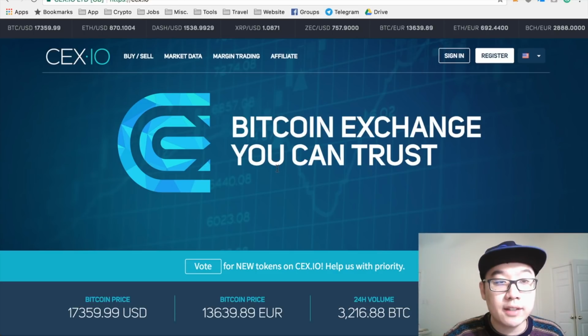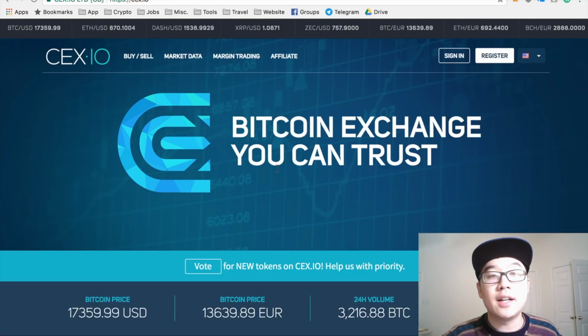Also, maybe you could try out CEX.io as well if you want to cash out to your credit card, so your credit card gets credited with more money. I haven't actually tried this before because they rejected my credit card, so I couldn't, but many of my friends use this. They trust it, it works well. So maybe you want to try this as well.